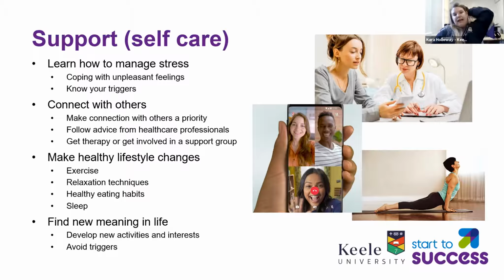The second tip is around connecting. And again, this is a really difficult one at the moment because we're all sort of physically isolating from each other. So it can be really difficult to connect with others in meaningful ways. But we do know that positive emotional connection is one of the quickest ways to actually calm our nervous system. So it's really, really important that if a student is struggling with drug or substance misuse issues, or they are having mental health concerns, that they have a good support network around them and that they have people that they can connect with, whether this is on a video call or whether this is going for a walk with someone, and having that regular contact is really, really important.